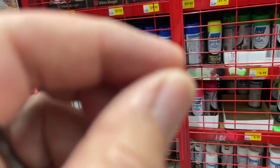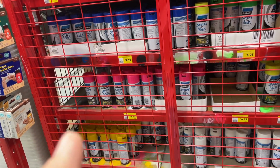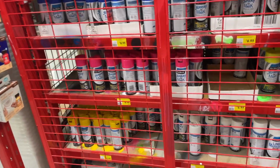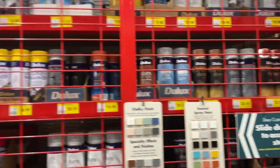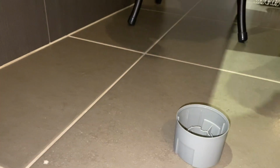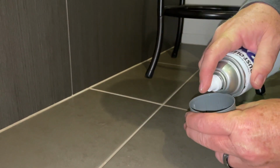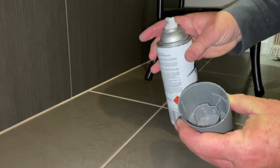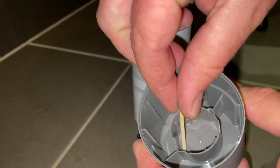But because we're going to be actually dipping, and I'll show you that method when we've got the paint, it can actually just be a little sample pack as well. As long as it's enamel paint though, that's the thing. It's the only thing that's going to be strong enough to stand up to it. So it's got to be an enamel paint, the same color. But the tip of this video is that we're going to use the lid and we're going to spray into the lid like that and dip a match, not a brush, but a match.